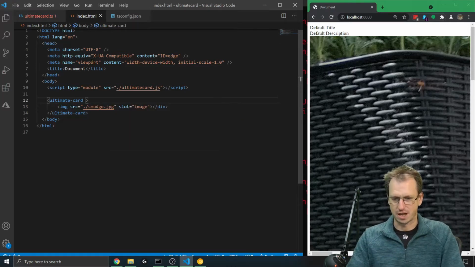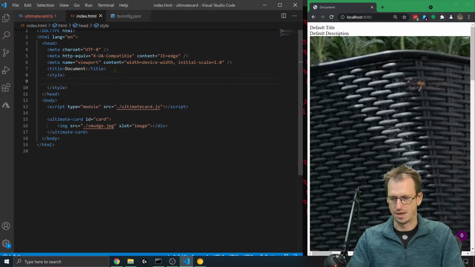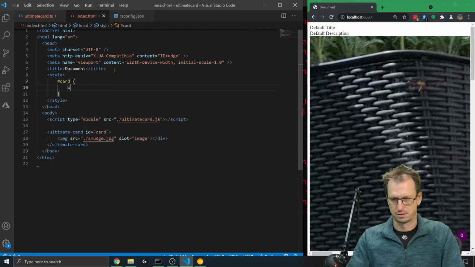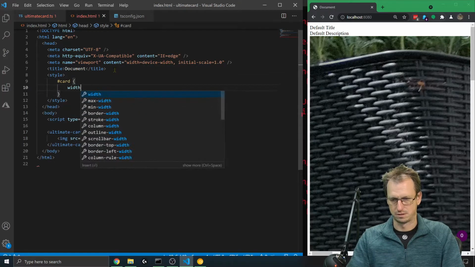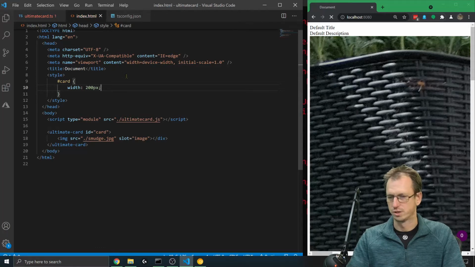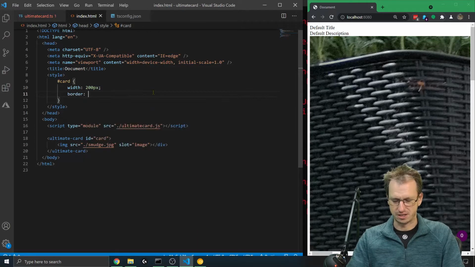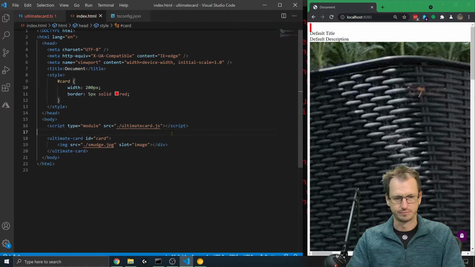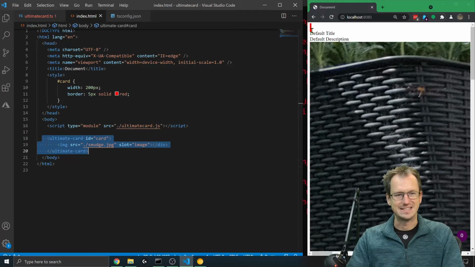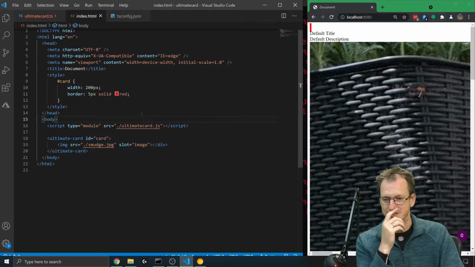If our card here, so let's give this an ID of card, and say the width was 200 pixels. And then to show that card, let's say 5px solid red. So you can see our card here is up in the top left corner, and then everything's just overflowing at the moment.